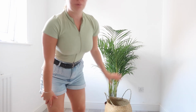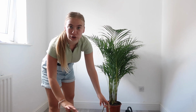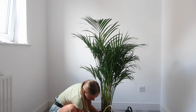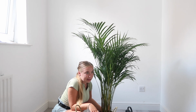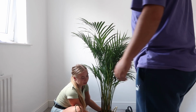Nice. Now the next thing I'm going to do in the room is I'm actually going to put Poppy into this wicker basket to look super cute. So what we're going to do is just pour jam. Yeah. Please can you help? I just need you to get the plate underneath. Okay. Or I can get the plate, whichever way.